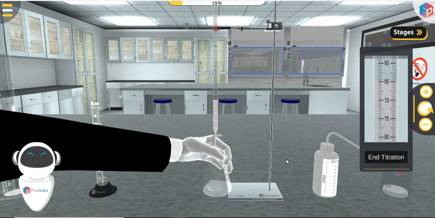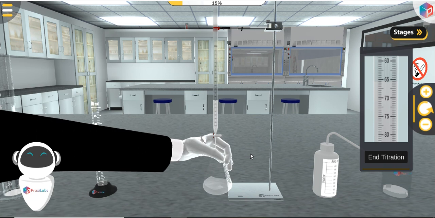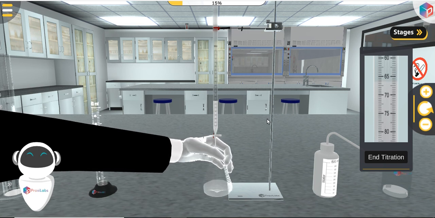All right, let me end it here so I can use this to explain other things. You have seen that you can actually use this virtual lab to carry out titrations, test for radicals, and test for any salt in chemistry and in physics as well. I think I'll show you that of physics too. The experiment has not ended yet.